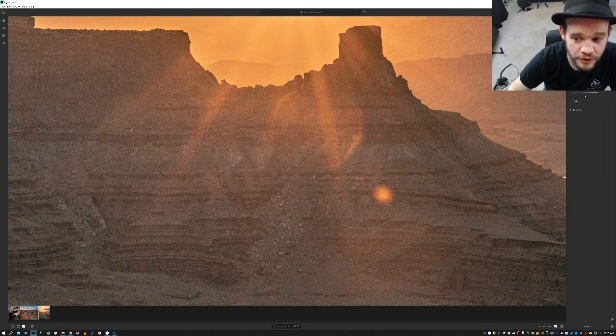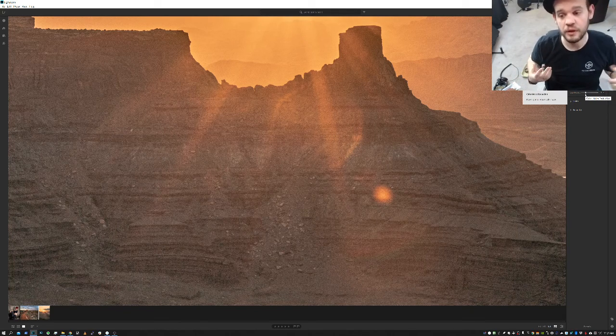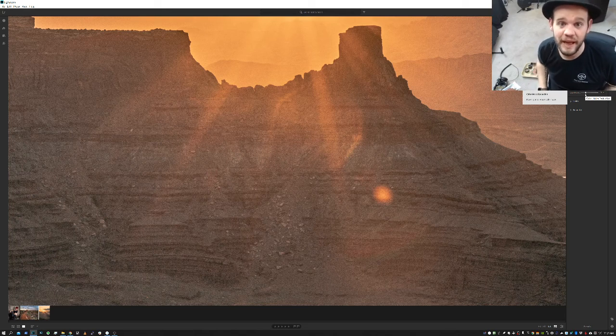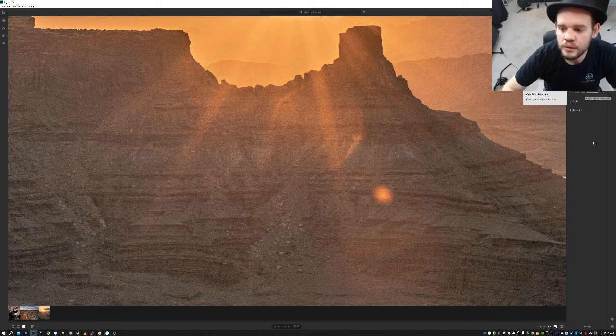Also, noise reduction is very CPU intensive. It's hard on your computer. That's why I recommend that you do it last, because if your computer slows down, it's harder to do all these other adjustments, and then you get frustrated, and then it's not fun, and then you quit. So this is just a workflow tip. Do the noise reduction last.